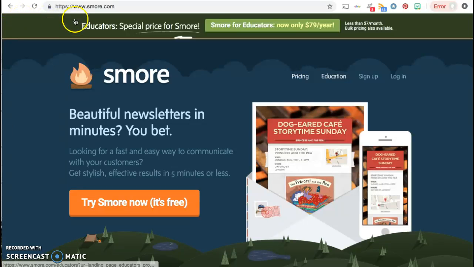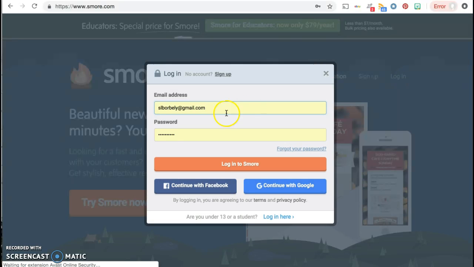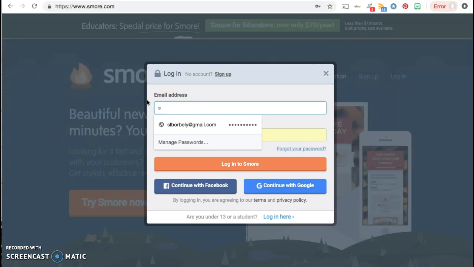We are just here at the main page, smore.com, and we're going to have you guys sign up. So in your inquiry circles, you'll pick one student to sort of be the host, and you're going to put in that student's name and email, and collectively you'll come up with a password that everyone can remember, so that way each member of the group can access this project. I already have a login, so I'm going to log in really quickly.